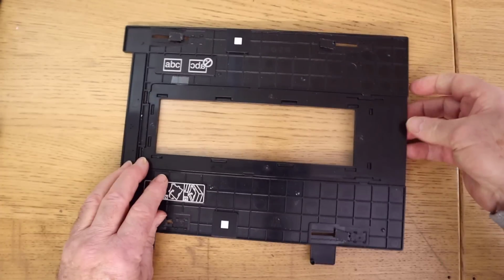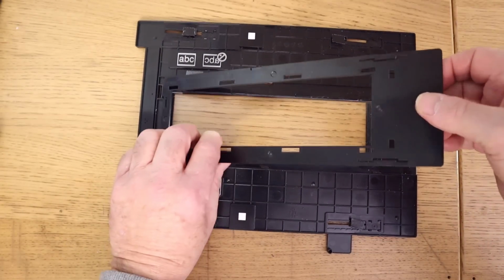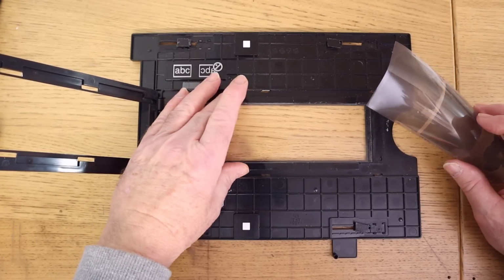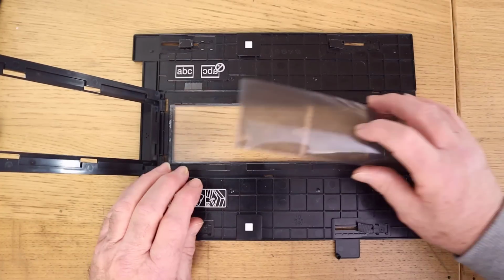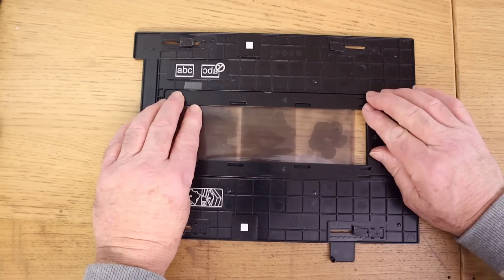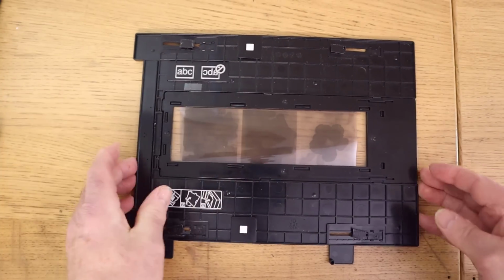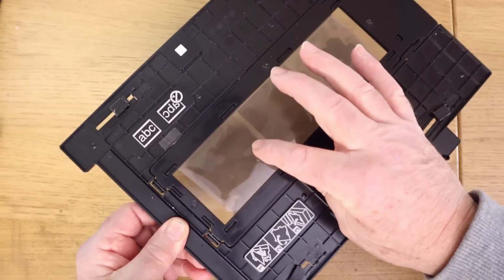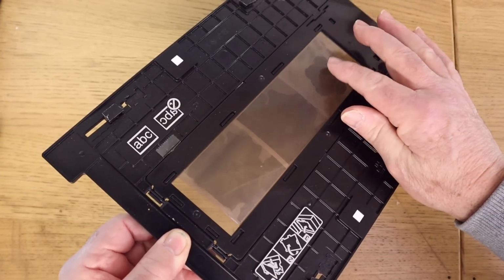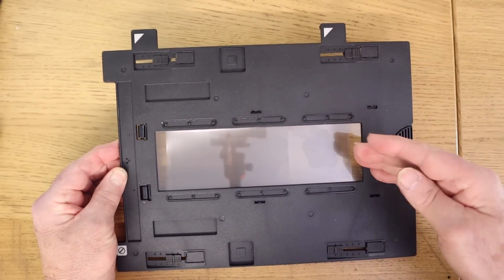but this one is not good at all, and I'll show you why. If we turn it over and we unclip it, as you see, even clipping it feels like it's going to break, and we place a medium format negative onto the frosted perspex. That stops Newton rings, and then close the holder. Even that can be awkward. You can see that the negative is not lying flat. I can move it up and down, so the negative is slightly bowed.